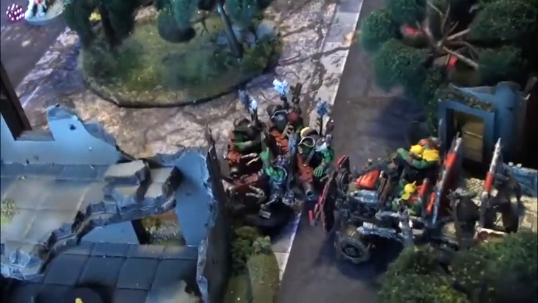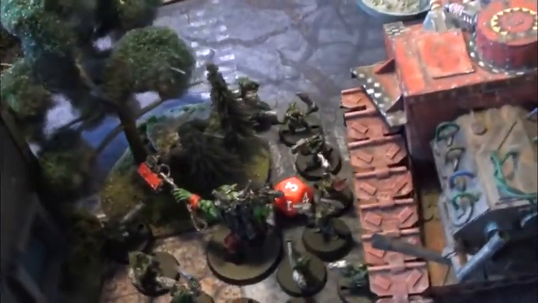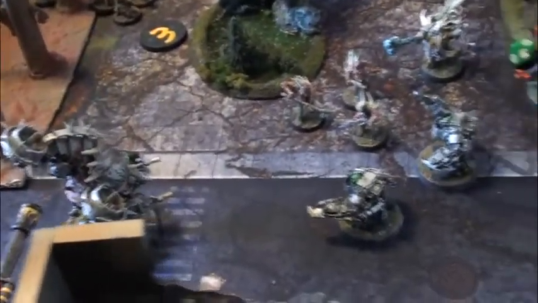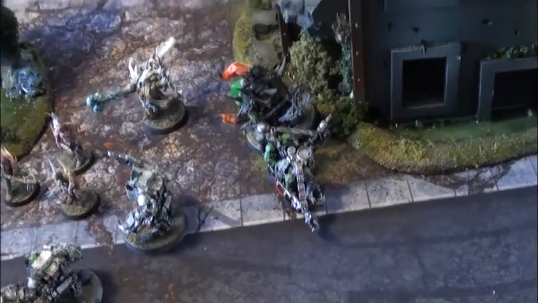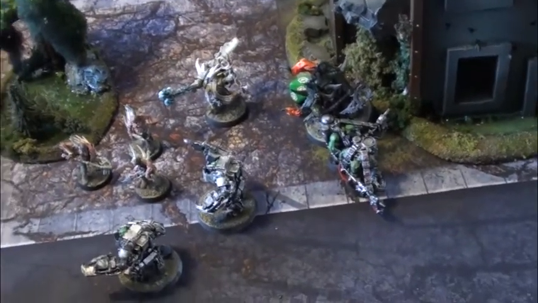For the movement, Flash gets moved around just a bit, just to make way for the Battle Wagon or the truck with the Tank Bustas inside. The Grots just kind of screened the Weird Boy. Battle Wagon moved out. Meganobz moved towards this way. Probably will flame that way and charge this way. Burna Boyz, I guess, will stay still because if we move out, they're not going to really do anything. I'm going to smite them anyway, so whatever.